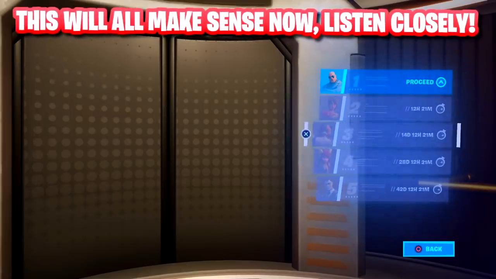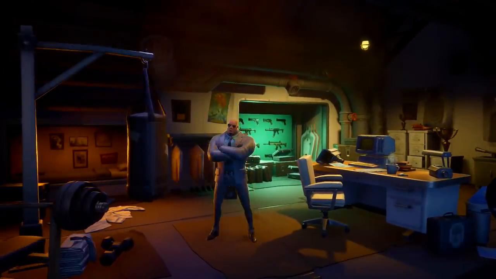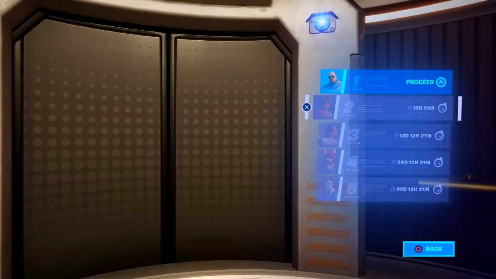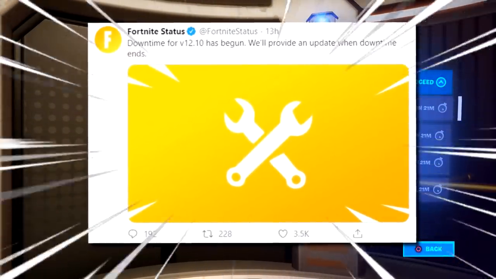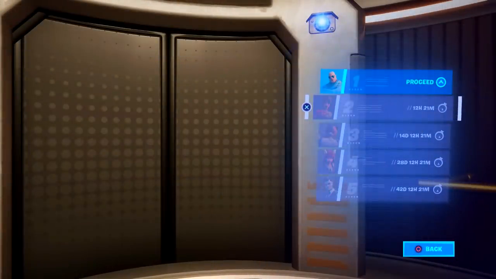based off the timer countdown for when we can actually go to these agents and select another, or another becomes available, as yesterday, March 3rd, 2020, we received the 12.10 update, and obviously then 24 hours after this happens, we're going to be seeing, as you can see right now, it's less than 24 hours until the TNT skin is available to select or proceed with in this particular section.